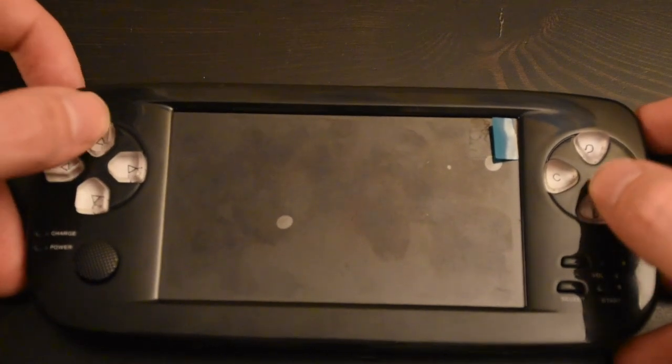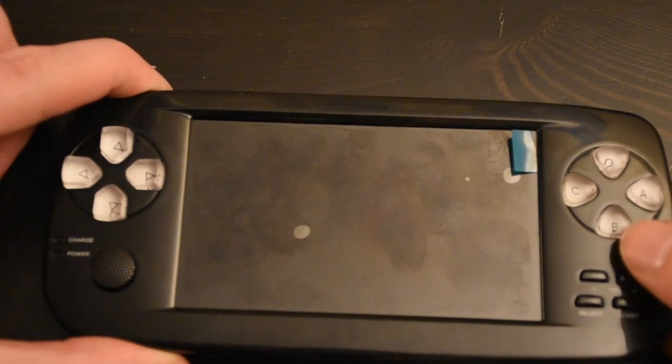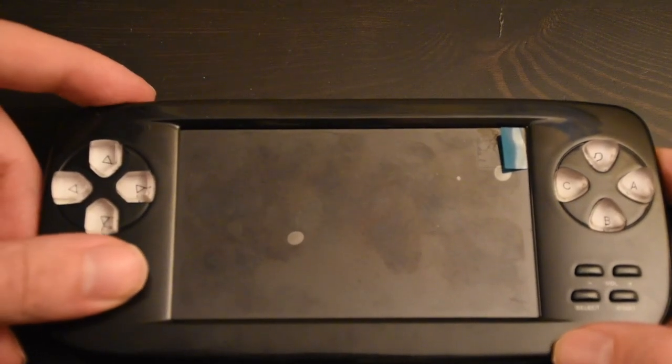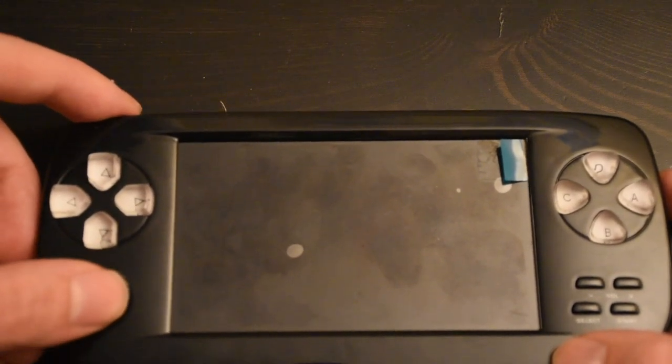The buttons do work well. They are a little loud, but they do work fine. And the buttons down here, exact same thing. Think about your Game Boy Color feel, that's how the buttons feel. And down here you have your PSP knob. Decent quality in all honesty. I was kind of surprised by this. There's good bounce on it, and overall it works well. Again, similar to that PSP.